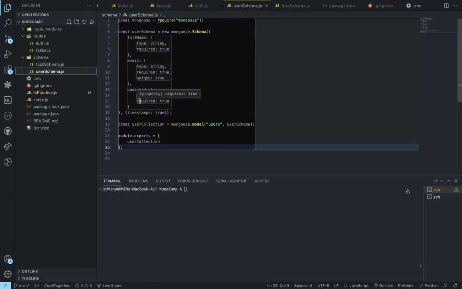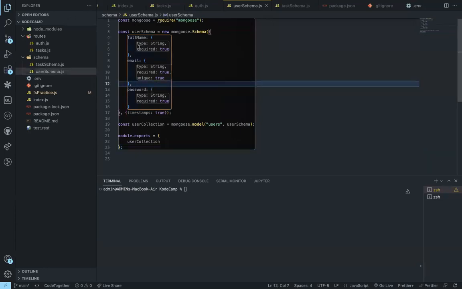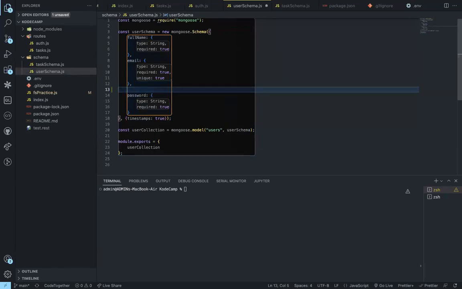So if an admin signs up and a user signs up, how do we mark the difference between these two different users based on their role, right? There's no way for us to actually know if a person is an admin or a user, right? So that means we will need to add a new property here, right? Now, this is what you will do.